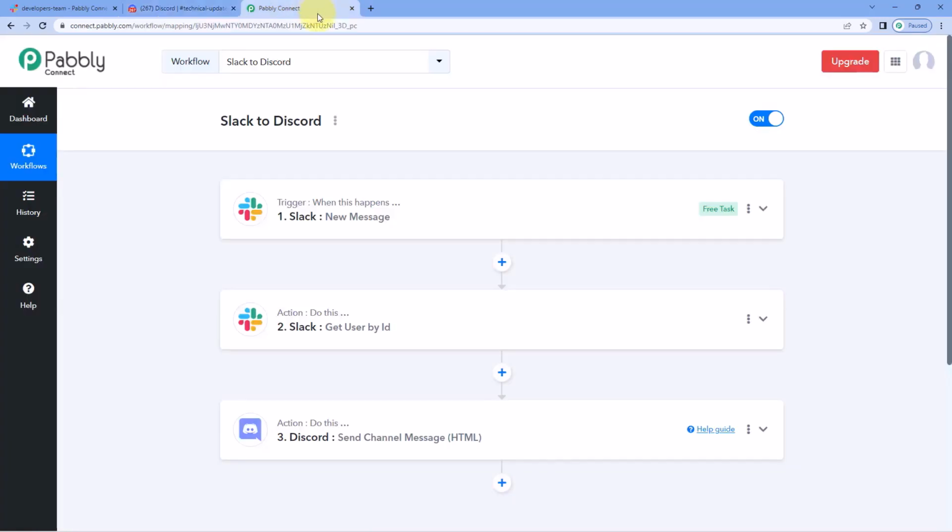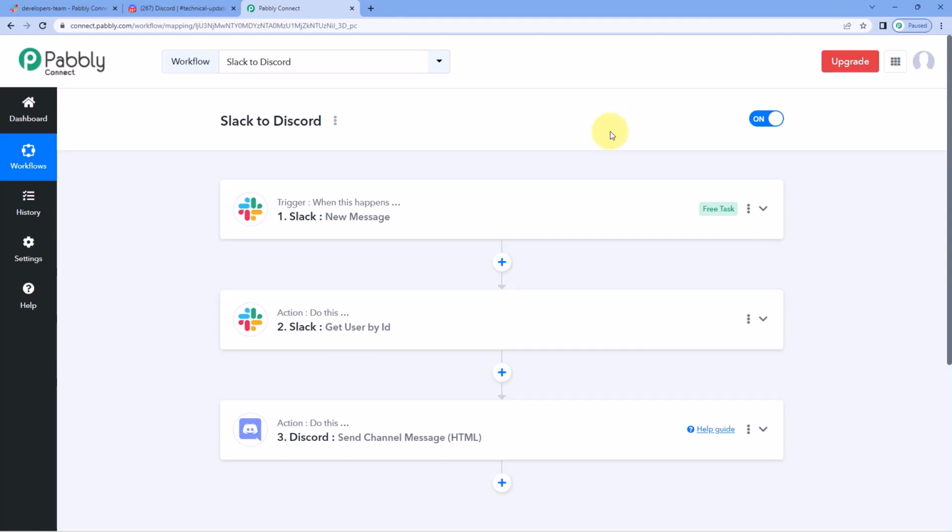And it basically takes 10 minutes of time to share the message because the connection between Slack and Pabbly Connect is a polling based connection. And in this type of connection, every 10 minutes, Pabbly Connect will go to a Slack account and check for new updates or new messages. And every 10 minutes, it will get the details of all the new messages which we have received in past 10 minutes. And it will get those details inside Pabbly Connect. And this automation workflow will be executed. So here guys, let's wait for 10 minutes over here.